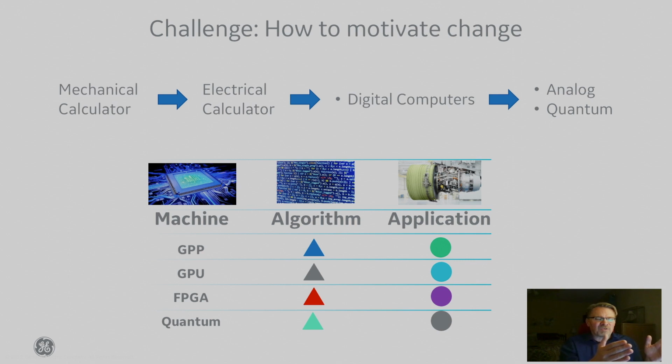So it's not an easy challenge. It's not an easy challenge because the bottom of the graphic here is about the machines and the algorithms and the applications, right? There are always these existing camps of activity around the machines, the algorithms, and how those are applied to applications. And so whenever you come up with a solution, you immediately get attacked. Like, well, we could do it this way, we could do it this way. There's some corner case where this won't work. Yes, I agree. But we still need to think about how we get this in there.